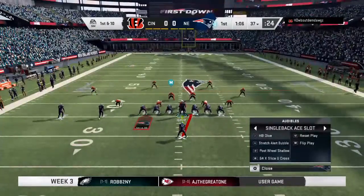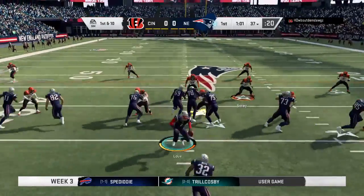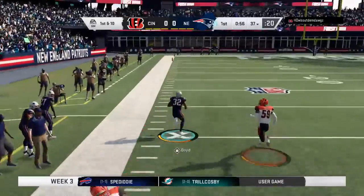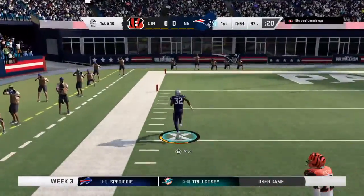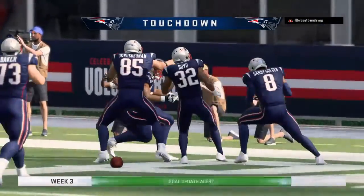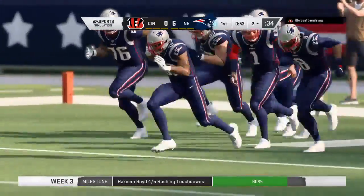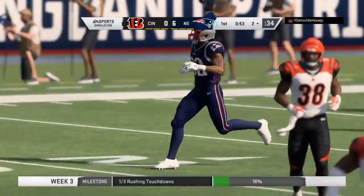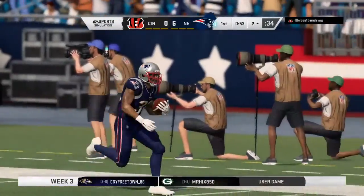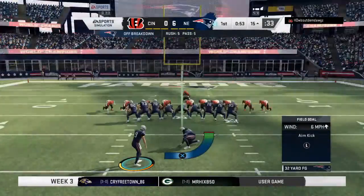Line of scrimmage, the 37 on first and 10. And to give this time to the tailback. Oh, he's got a little daylight. And all the way in. Touchdown, New England. A great play there. His 4th touchdown on the year as his guys are able to strike first here in this opening quarter. Extra point forthcoming.